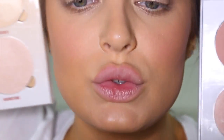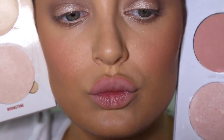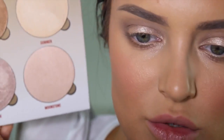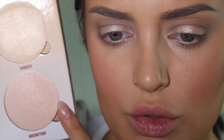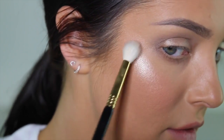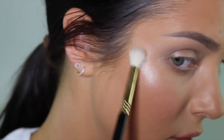To highlight, I've got my Glow Kit from Anastasia. I have two. Which one should I use? I think this one. Do you think that will be too dark for me? Maybe I'll use Moonstone. You need such a small amount of this stuff, it's crazy.